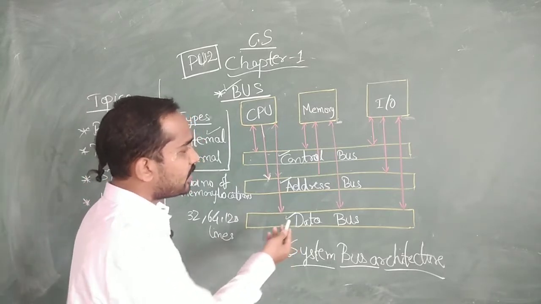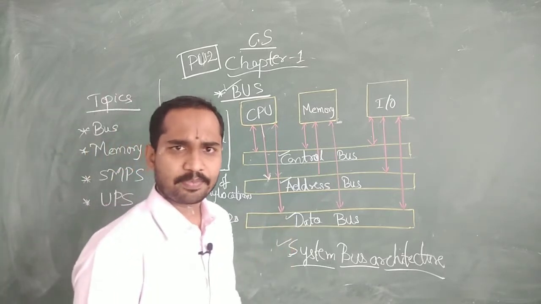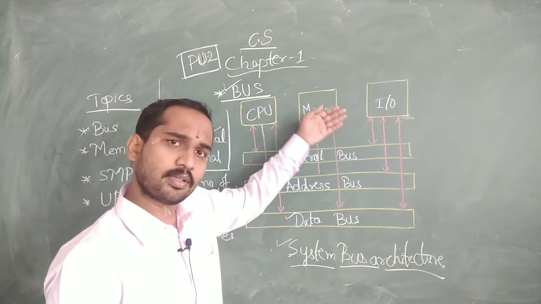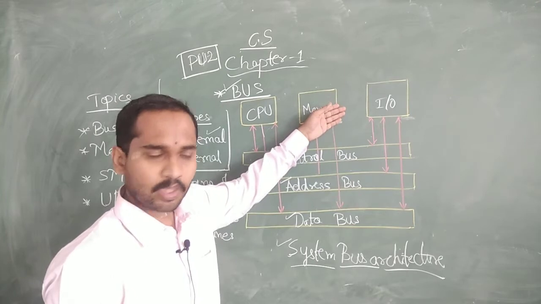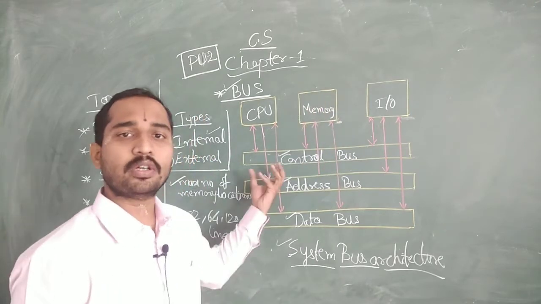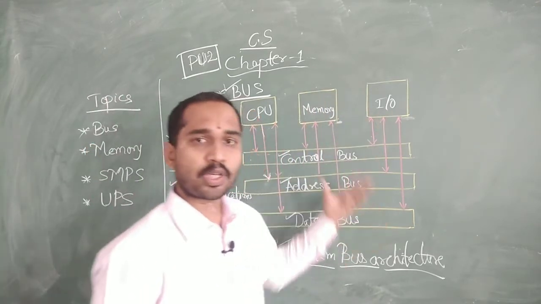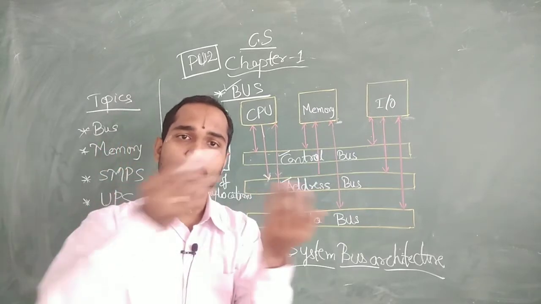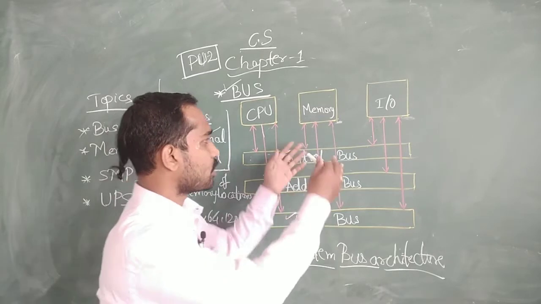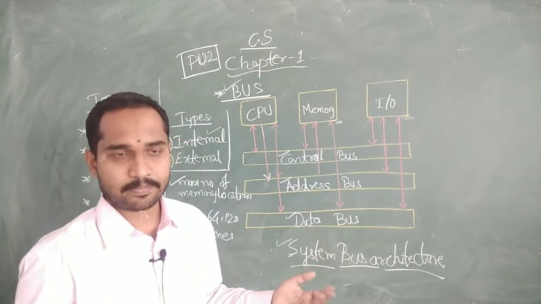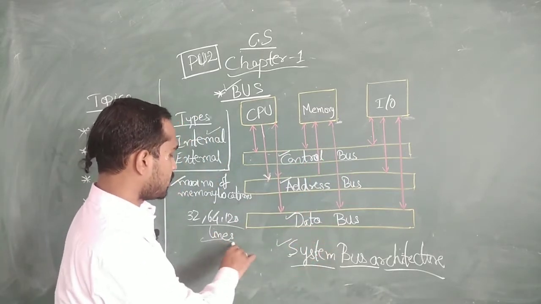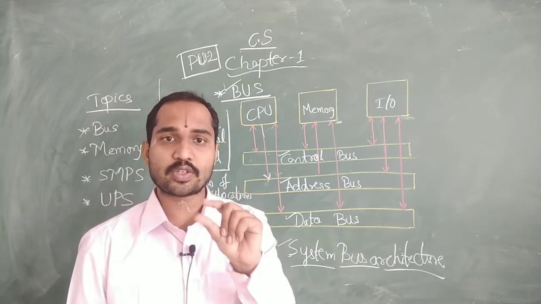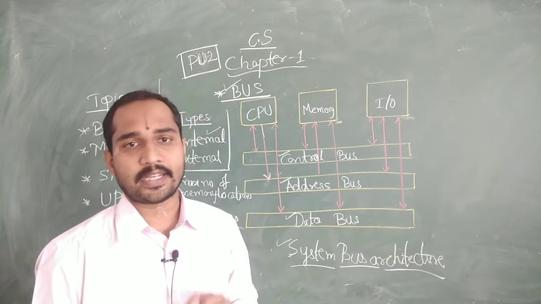And the data bus that carries the data, it is simple. From the CPU the data can be sent and stored in the memory, or from memory the data can be fetched by the CPU, or sometimes input output devices need the data to be displayed or the data to be inserted. So the data bus is always a bidirectional bus. There can be 32 or 64 or 128 lines, means 128 lines of wire can be there in the data bus.